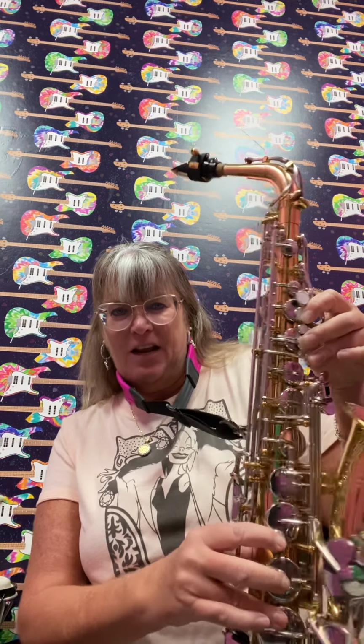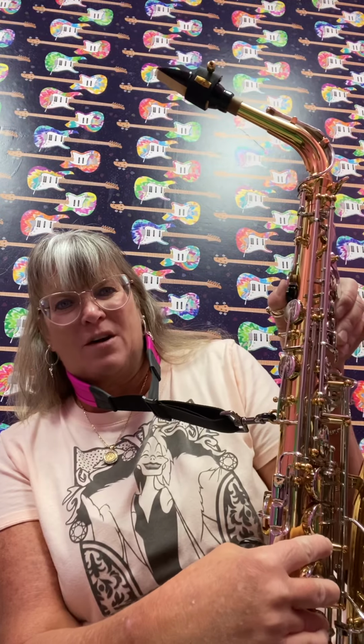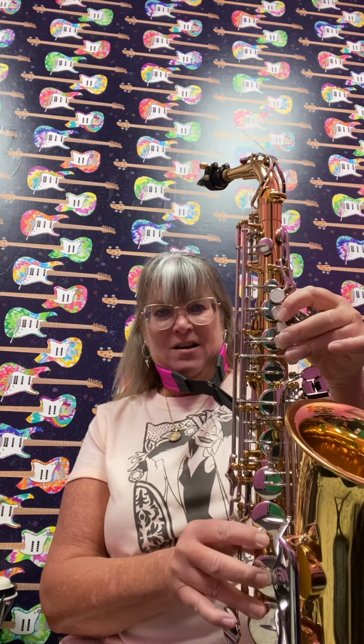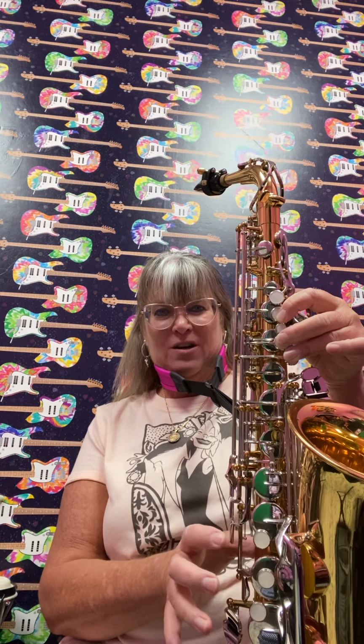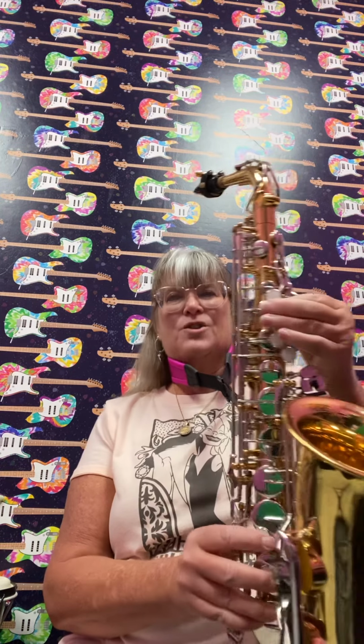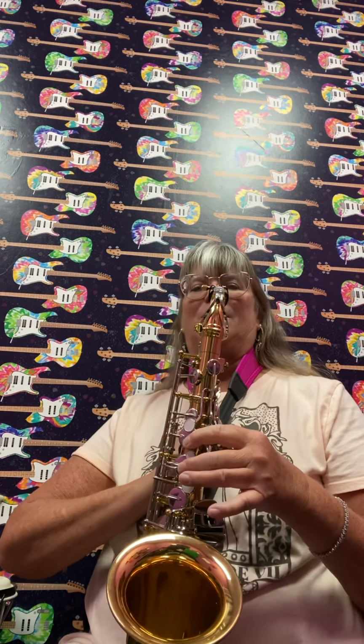When I go to D, can't see back here, I'm just rocking up to this octave key. B, D, then left right hand, G, A, B. So those four notes. Let's do B, D, G, A. Come on. Next rep, just try.